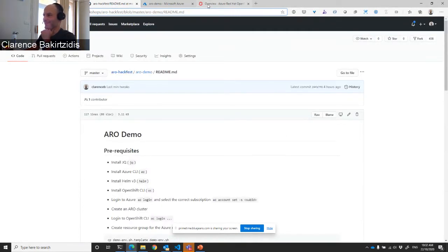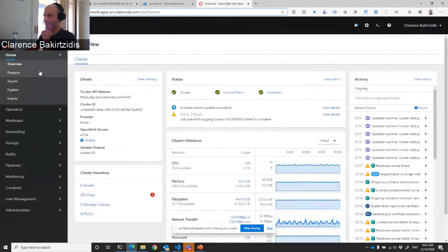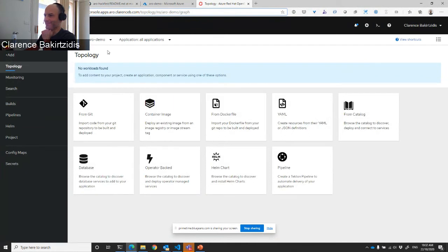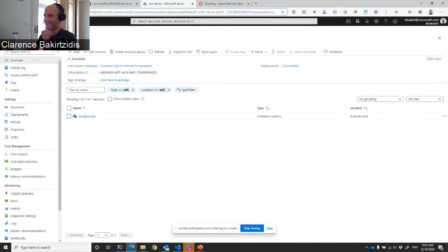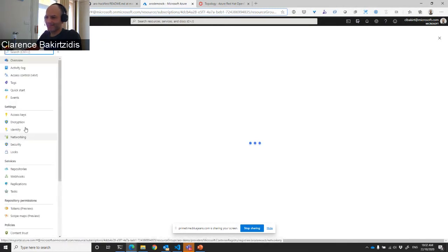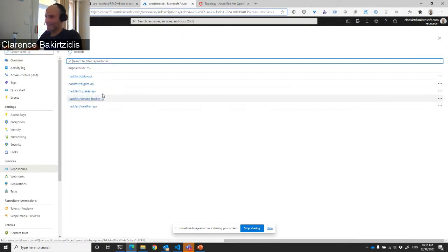As a starting point, here's my Arrow cluster, and I've got a project set up. It's an empty project called Arrow Demo, so there's nothing in here, as you can see. And on the Azure side, I've got a resource group also called Arrow Demo, and all I have in there is a container registry, which is storing the images for the demo. Now, currently you can't provision container registry through the Azure Service Operator, so I've pre-provisioned that. And you'll see that there's a number of images in there already for our app, so the 5 images that our application needs.